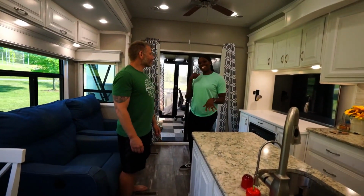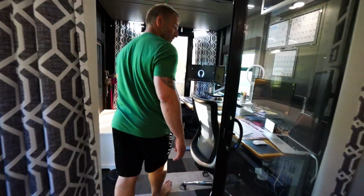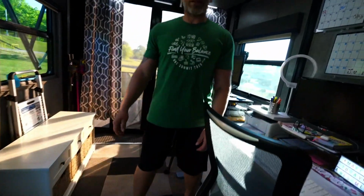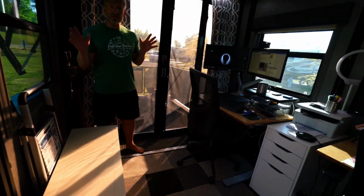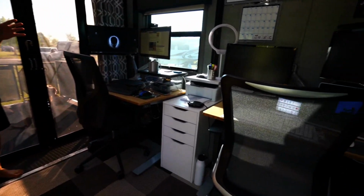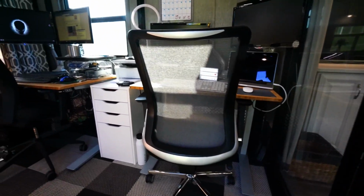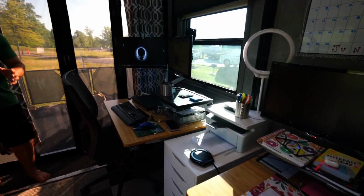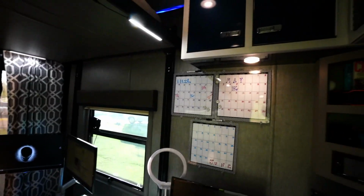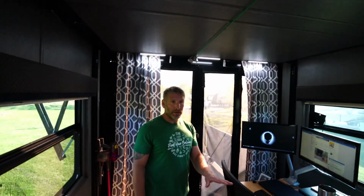All right, y'all. Let's head to the office now. Take it away, babe. Back here used to be a garage, and this is one of the biggest reasons we switched the style of fifth wheel that we have. Yep. We used to have a traditional rear living fifth wheel, and we took out the rear couch and we had our desks in there, but there was no separation of work, office, home, nothing like that. We both worked from home, so we really wanted a toy hauler that we could convert the garage into office space. We added the desks, all the cabinetry in here we added, and the carpet to kind of make it a little bit more homey.